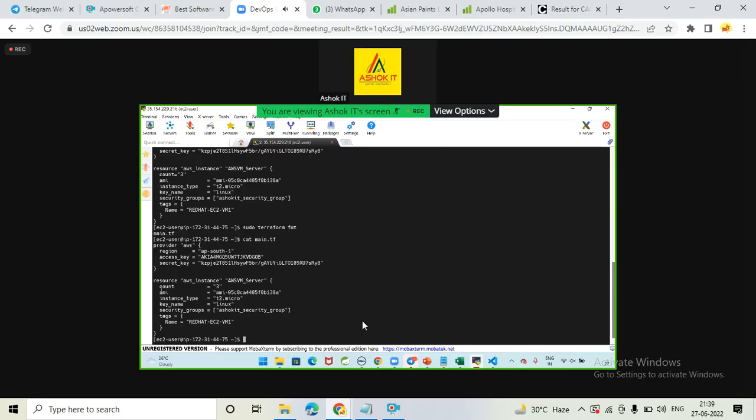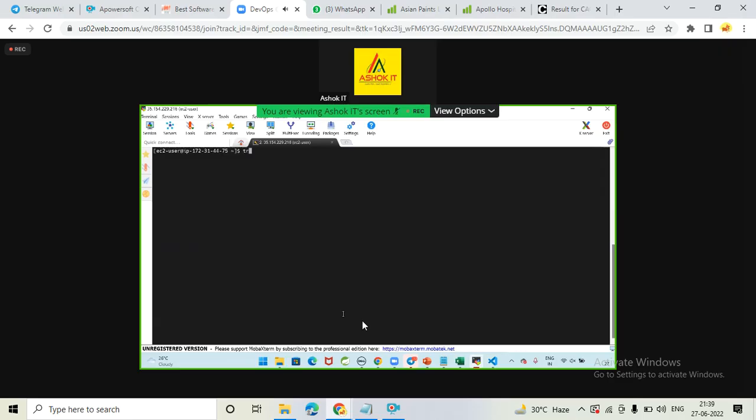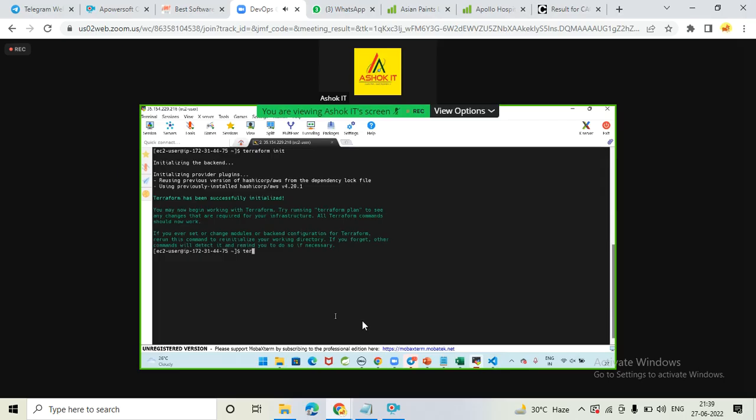Okay. Now here I have created a script with the count as 3. Now let me execute it. So here you can do terraform init to initialize, and we can say terraform validate to validate the script.